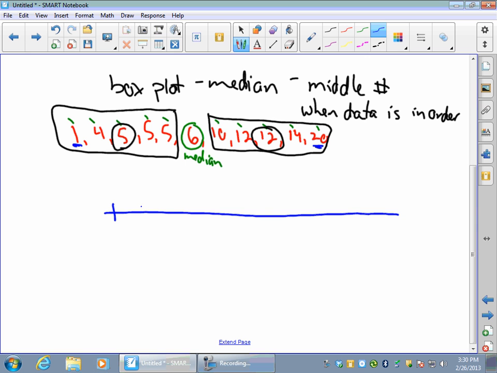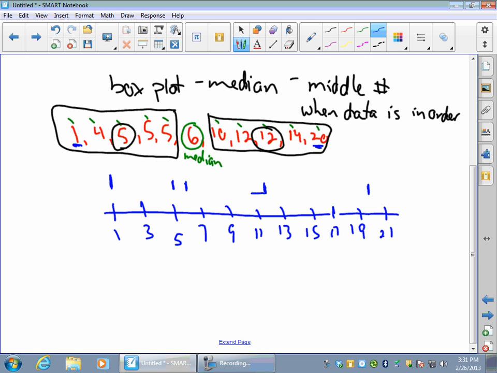So I'm actually just going to count by twos here. If I remember to count by twos. Count by twos, that's 17, 15, 13, 11, 9, 7, and 5. And so what I do is I put a line at each of these 5 numbers. I put a line above the 1, put a line above the 5, put a line above 6, which would be between 5 and 7, put a line above 12, and put a line above 20.